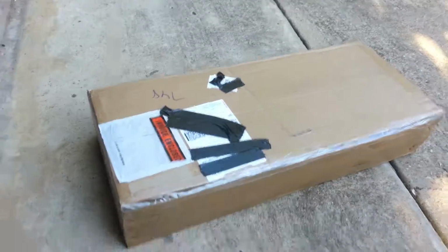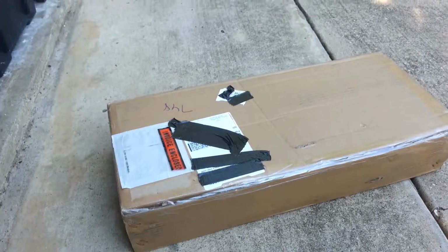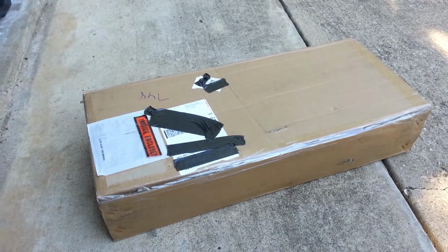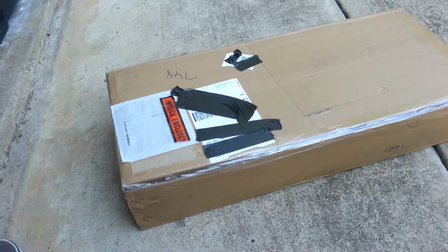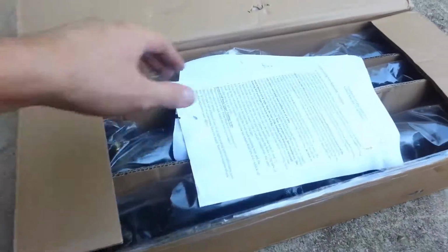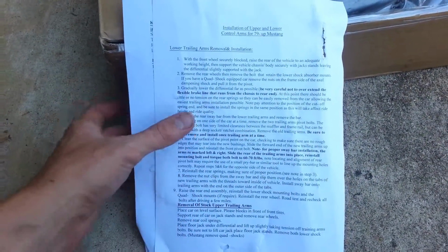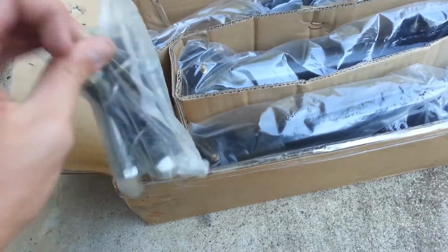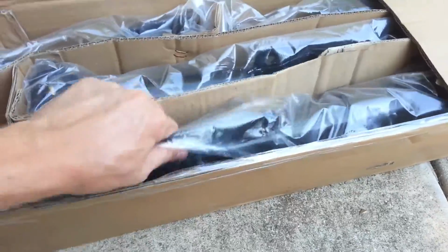Alright, so here's the box for my control arms, and I've taped up my shipping information so you guys can't steal my identity, so let's get this open. Alright, so we got some information about how to remove and install it, quad shock, blah blah blah. We don't need that, we're professionals. Alright, so we got all our hardware here. Good enough.